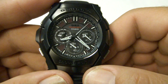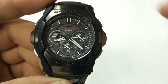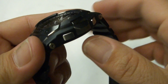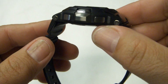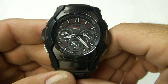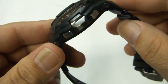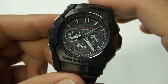Unfortunately Casio doesn't do the greatest job on the lume with these types of watches, so you can't charge it under a bright light and expect it to be visible in the middle of the night. There's also no button to turn a light on — that's the only downfall. But it's a very attractive, slightly thinner watch than previous releases, with straps that screw on instead of using spring pins. Casio has come a long way in looks and design, and they're introducing new technology immediately without making you wait. I think this is one of the better analog watches on the market, and I hope this review helps you decide or learn how to use it. Thank you for checking out my review and have a good day.